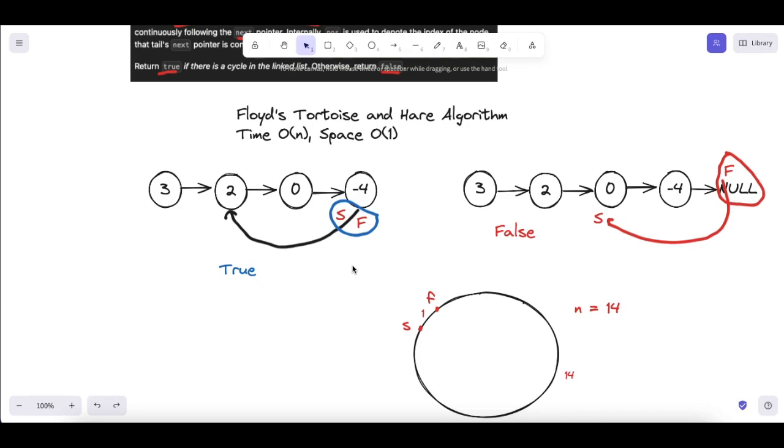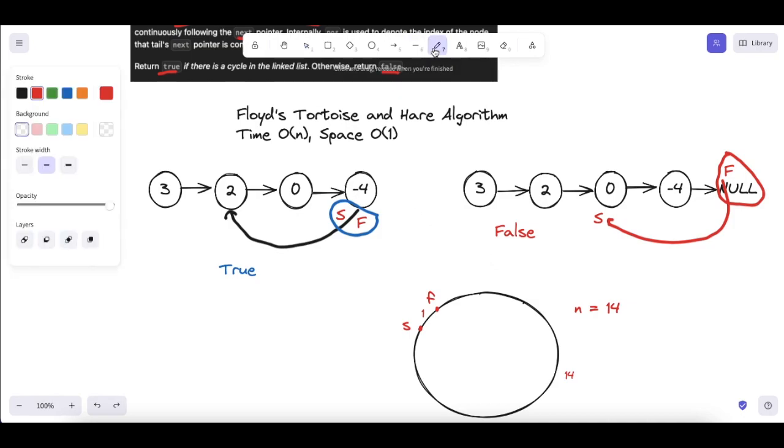So basically, we'd have these 2 pointers, a slow and a fast pointer. The fast pointer will move twice during each iteration, while the slow pointer once. And during each iteration, we check to see if the fast pointer has caught up with the slow pointer. If it has, that means that we have a cycle in our linked list and we'd return true. However, if we go on until the fast pointer reaches a null point and we have never returned true, this means that there is no cycle. The fast pointer has never caught up to the slow pointer, and so at the end we could return false.